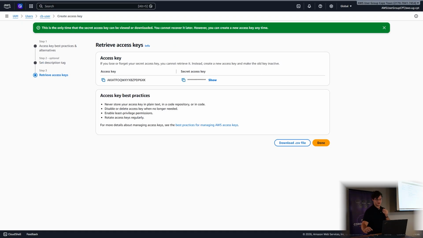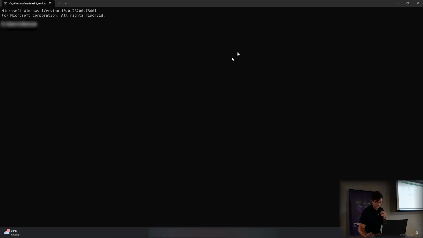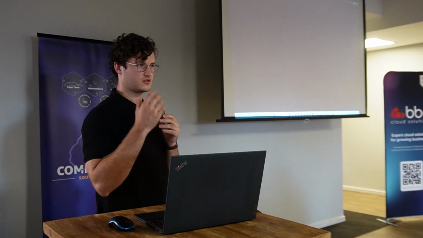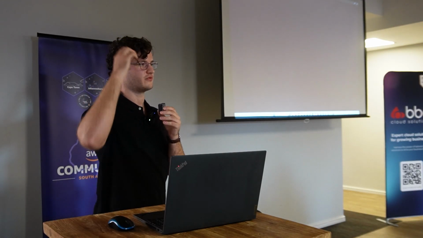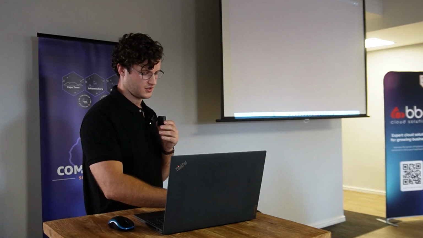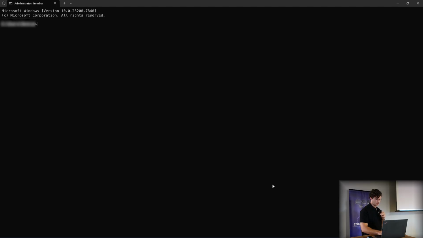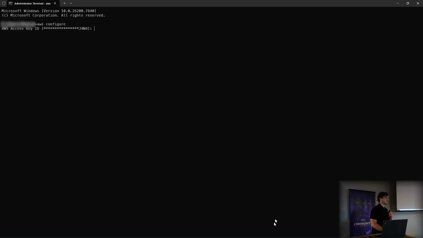Now let's try and hook this up in the console. So we have our access key here. Let's zoom in a bit. Okay, so via the AWS CLI, right? You just install it. It's quite easy. Just note version 2 is a must. So to load those credentials in, you need to run aws configure. Then it'll ask for your access key and secret key. All right, so we'll just pop the access key in there and then the secret key.